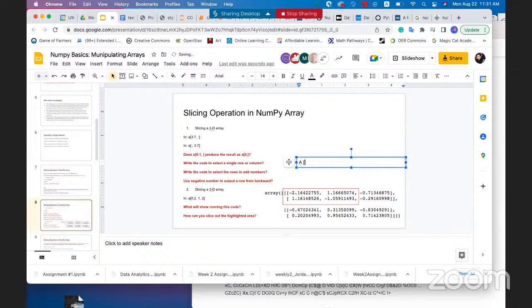Should be an array. So as I said, we have 3 axes, and the first axis decides which table we are going to select.